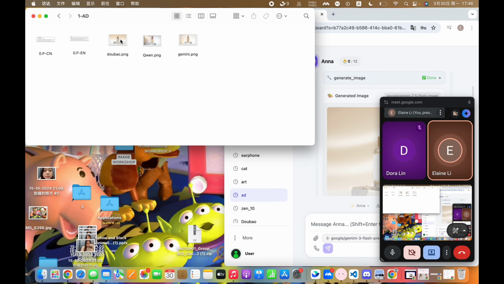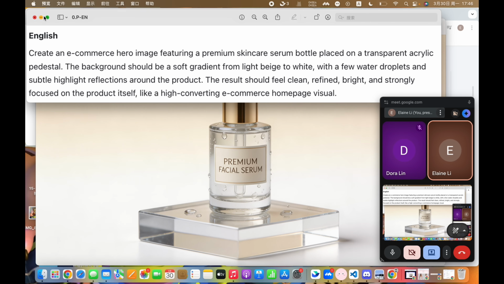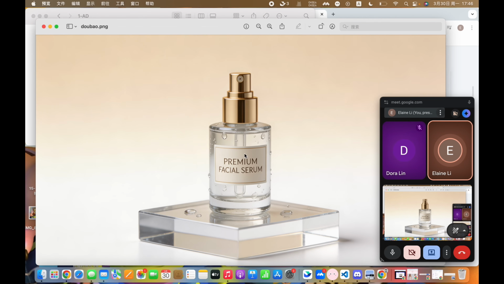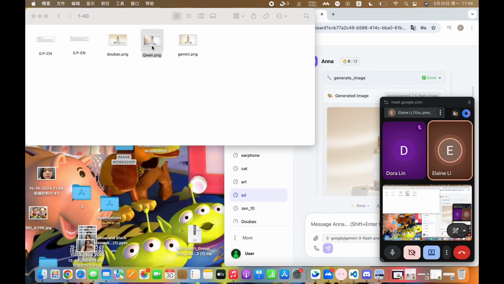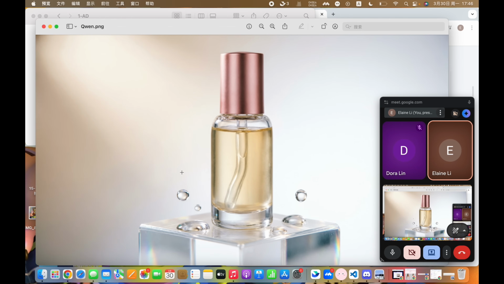You can see in this picture, this one is created by Doubao. This one actually looked not that bad, because you can see the drops between here and here, and also she has a label on the bottle, and on the label it has something like the name of the brand. The second one is generated by Qwen. This one actually made me disappointed because I said I want a premium skincare. This seems like it can sell for up to £5 in London.